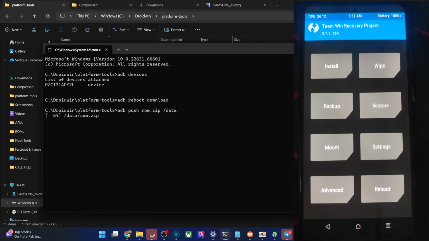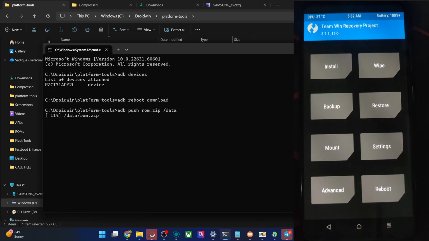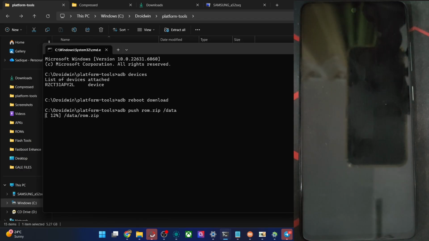If you have any drive, use that. But please don't use the adb sideload because that is only used with the USB recovery like Linux recovery and not with TWRP recovery. So use the USB pen drive or OTG, the adb push command or the normal copy paste, but don't use the adb sideload for now. So with that said, let's keep a tab on the file transfer.